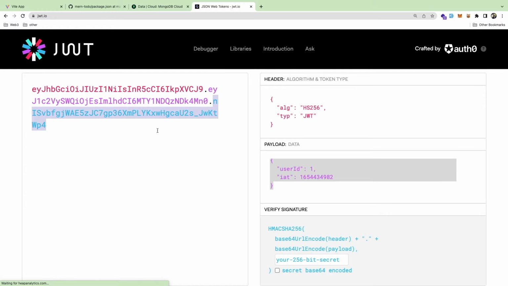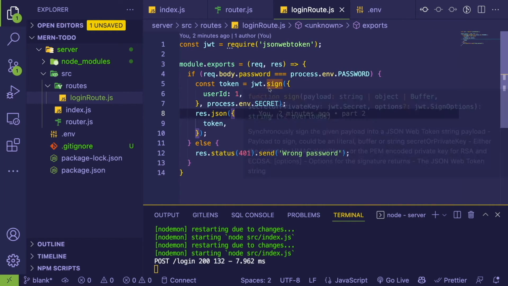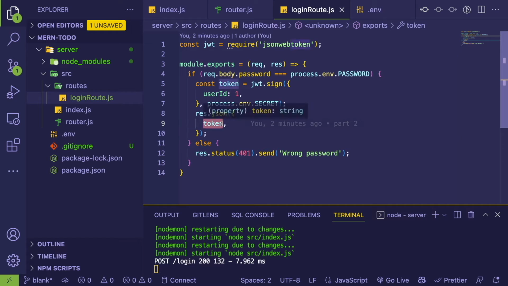This is just cryptographically signed. It's like a hash, right? And I'm not going to go too much into security about this, but just know that there are different algorithms for signing and verifying these things. But this is kind of like our key. If you imagine you have a door with a lock on it, this is like the key to your locked door.